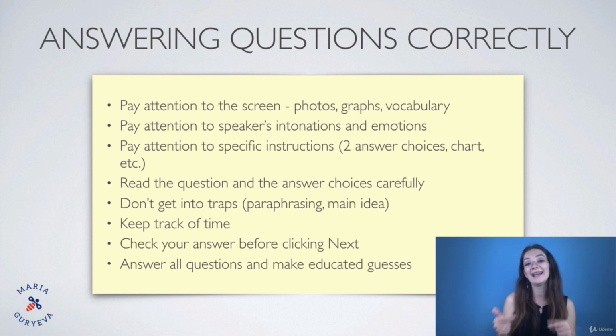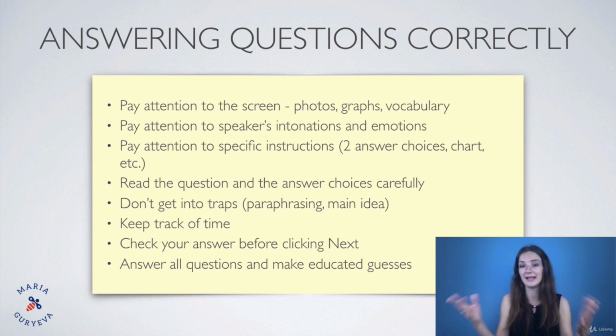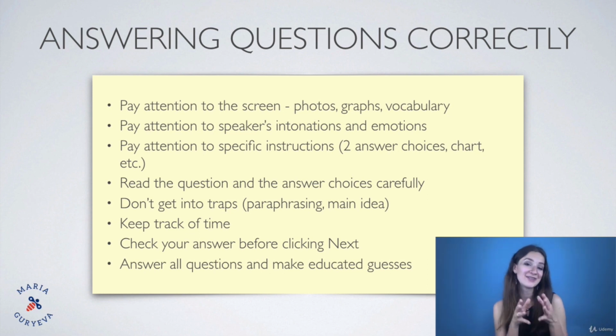And of course, make educated guesses. For example, you don't know exactly what the right answer is, but you know for sure that this answer is wrong because the professor is stupid in this answer, right? And that cannot be true. So you've at least crossed out one answer, and that raises your overall chance of getting the right answer. Now you're only choosing 1 out of 3, not out of 4. So always read the answer choices very carefully.